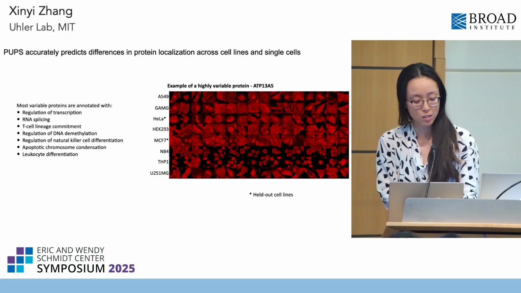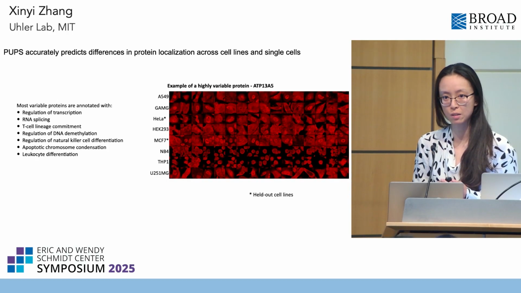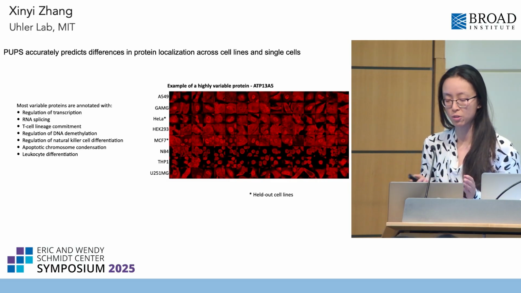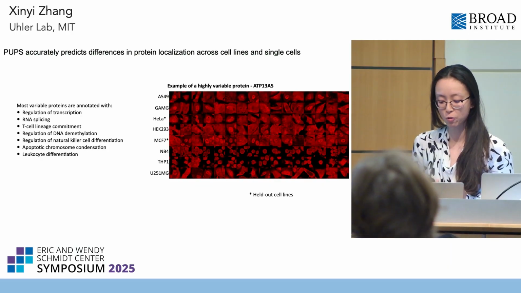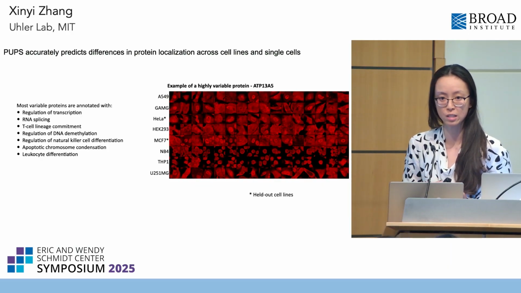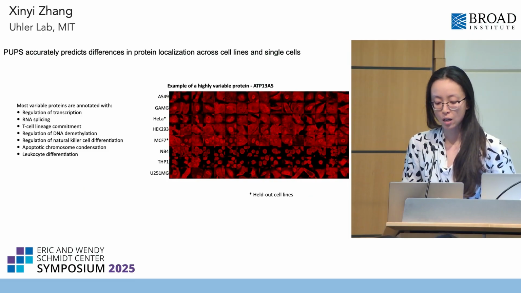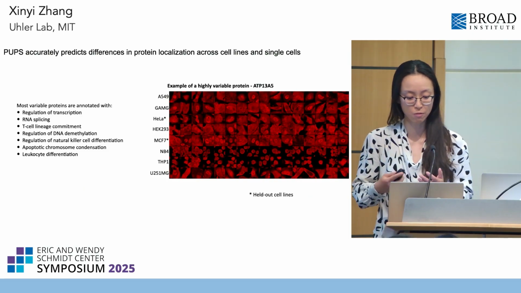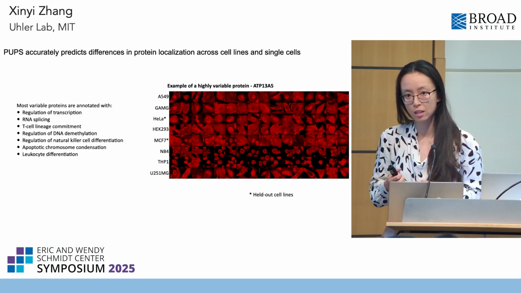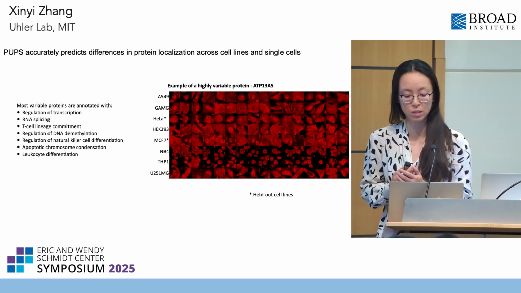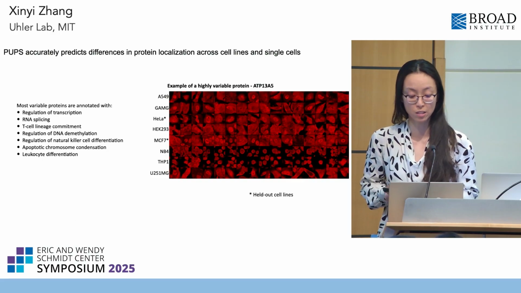Now, since we have the ability to make predictions of proteins and cell lines that the model has never seen before and fill up this matrix of proteins by cell lines to understand protein localization, we can then perform tasks and understand protein properties that were not accessible before because of the missing data. One such protein property is how protein localization varies across different cell lines. In the Human Protein Atlas, one protein is only measured in up to 3 cell lines, so it's hard to understand the variability of proteins across many different cell lines.